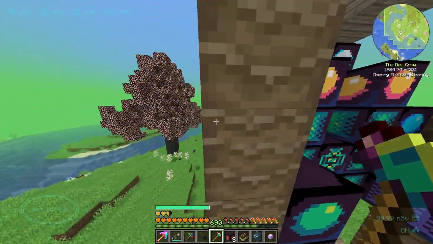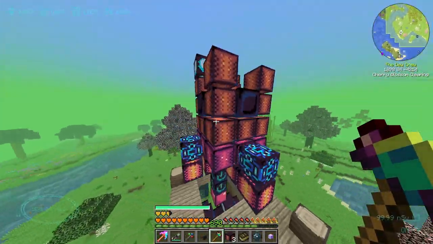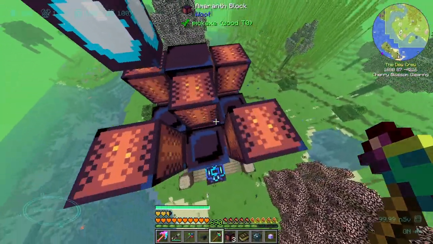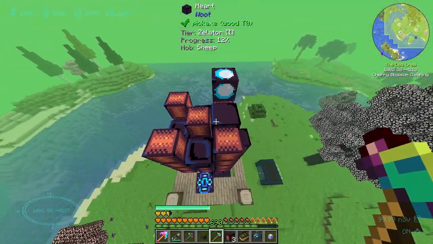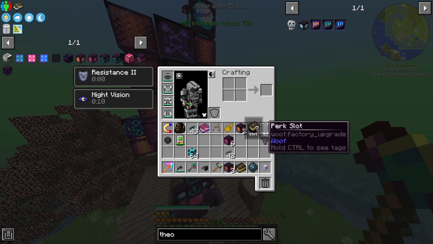So we have a perk slot there. We have a perk slot there. We have one at the back. Where's this fourth one? Is it literally... No, it's not there. Am I crazy? I am crazy, because we keep one.